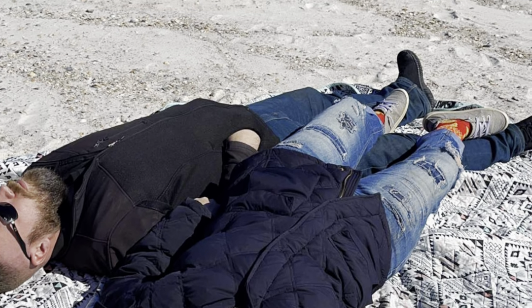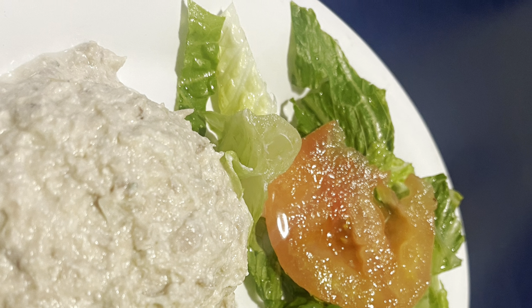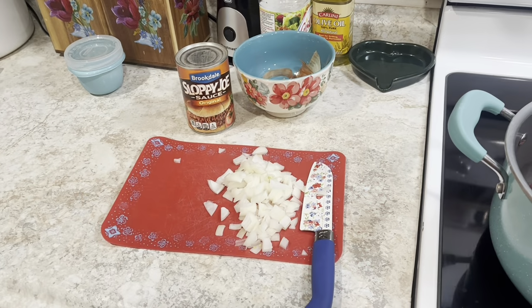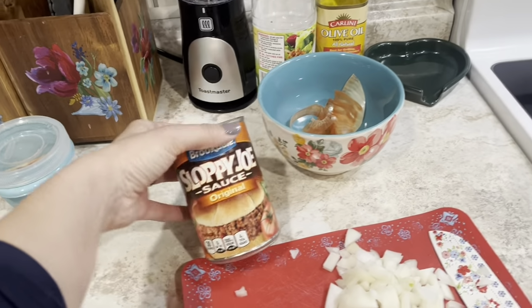Hey there, y'all. We went on vacation this week and I thought I would share with you a little bit. We went with our best friends and we went to a John Schneider concert. So here's some of our food, some of the concert, some of the beach. It was a great time. We had some smoked tuna dip and some fresh seafood. It was so good.